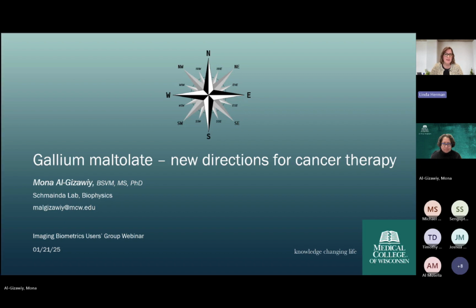Before we begin, we're excited to share an update about our expanded access program for gallium maltolate. This program offers access for patients with recurring glioblastoma who may not meet eligibility criteria of clinical trials. In recent months, we have expanded the program's reach by activating several new clinical sites across the country. The EAP allows for gallium maltolate to be administered alone or in combination therapy. This option allows patients to prioritize quality of life as gallium has fewer reported side effects. The EAP reflects our dedication to advancing treatment options and offering hope to patients with limited alternatives. To support this effort, the Masella Foundation has generously contributed donations to help offset patient startup costs.